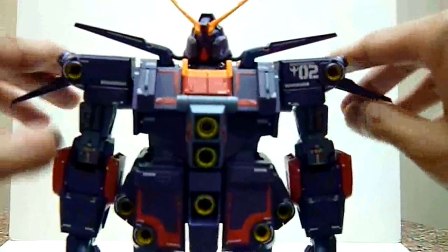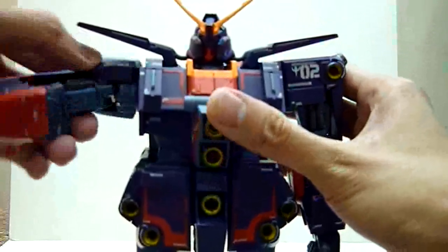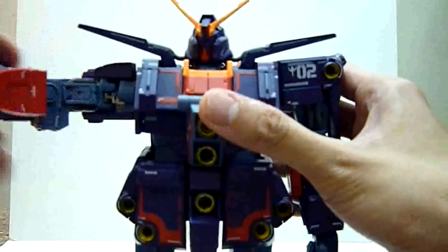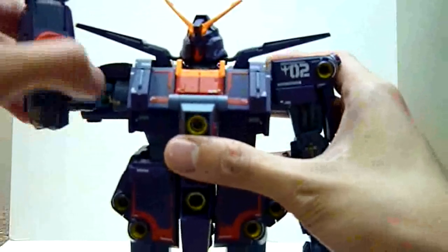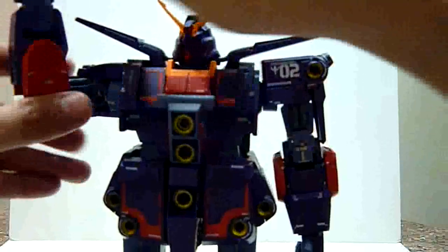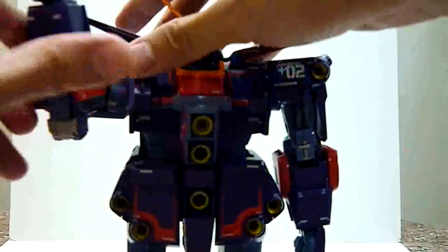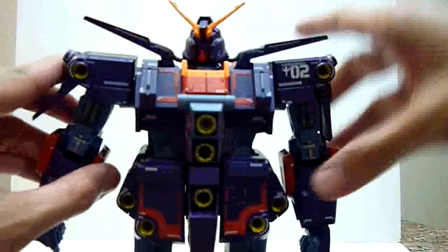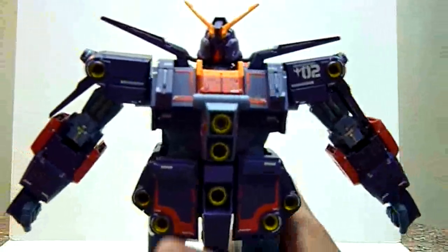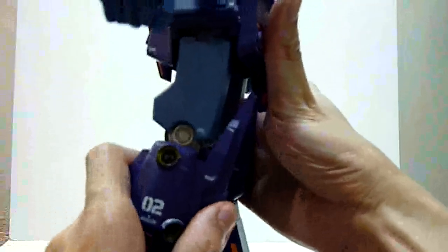Shoulders-wise, you can move this outwards. It allows your hands to move this much, and he can rotate 360 over here. Elbows bend 90 degrees, and at the arm he can rotate here, and he can rotate on the wrist, and basically that's about it. There's no waist rotation due to the transformation. Knees-wise, you can move this much, click, click, click, one forward and two backwards.